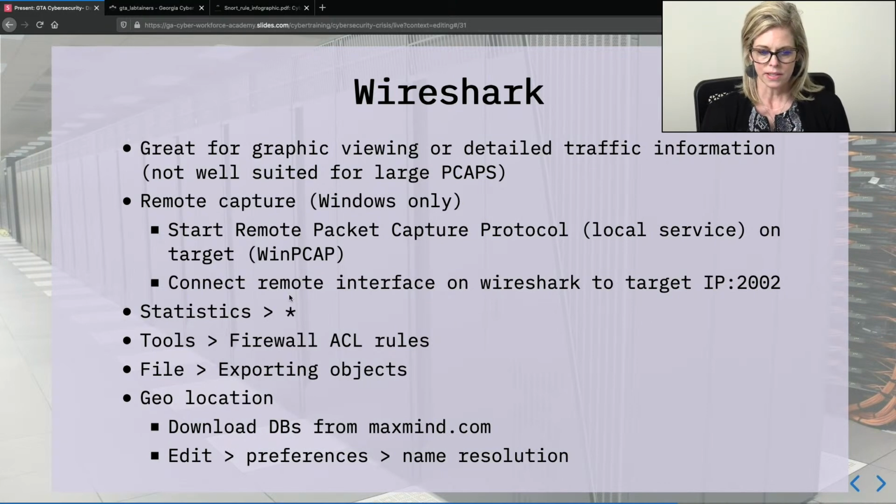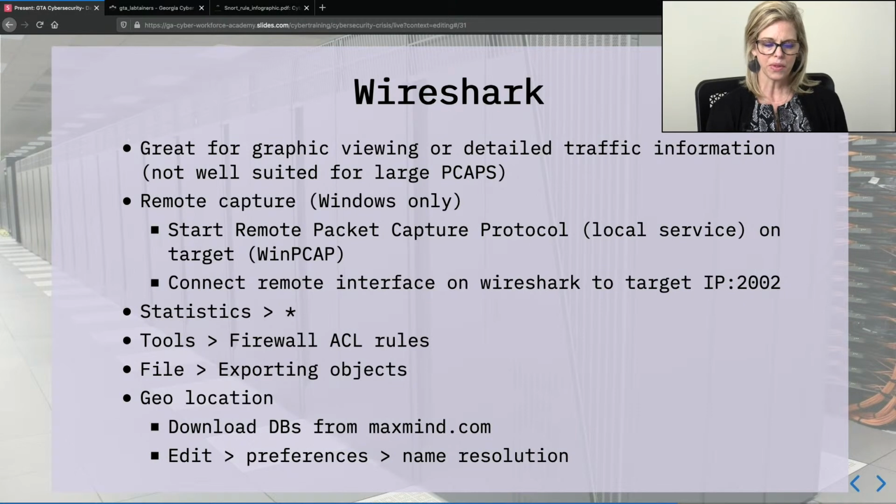So you can look at the statistics. We'll go over all the information that's available in the statistics, how you can use the tool functionality to write an ACL rule. I talked to you earlier about the fact that many breaches or compromises can actually be the result of misconfiguration. So you don't want that to be you as a security admin because you misconfigured a rule. Anything that can help verify or validate or give you a basis for generation, you want to use those tools that are at your disposal.